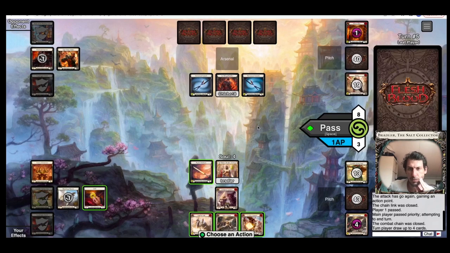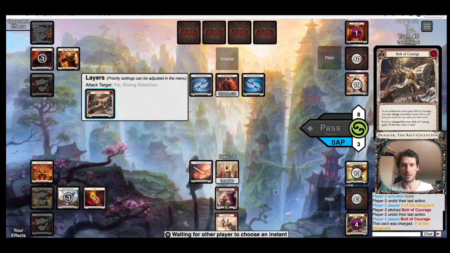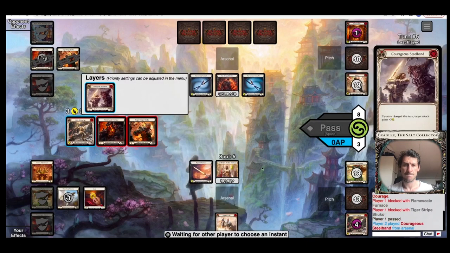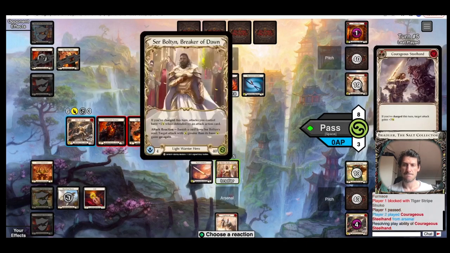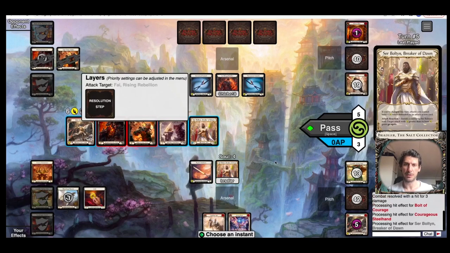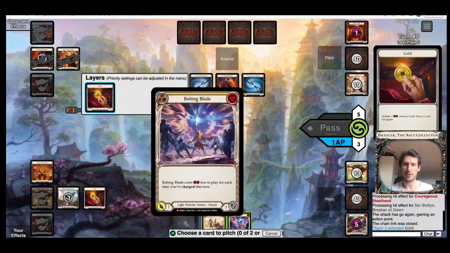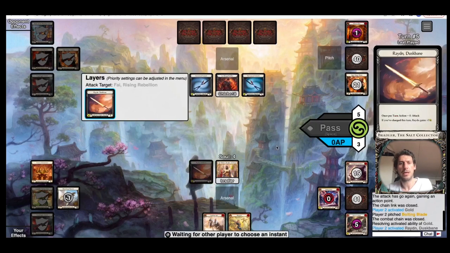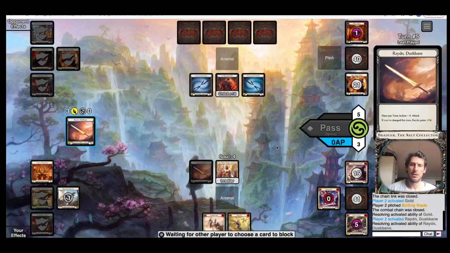What do I do here? I don't think I play Vida Vanguard, because it's just too resource intensive. I go for the Bolt of Courage into Courageous Steel Hand, hoping I draw something nice. Already at this point, I'm thinking I've done much better than I thought I would have. Okay, sweet. So I think he has to block the Illuminate.